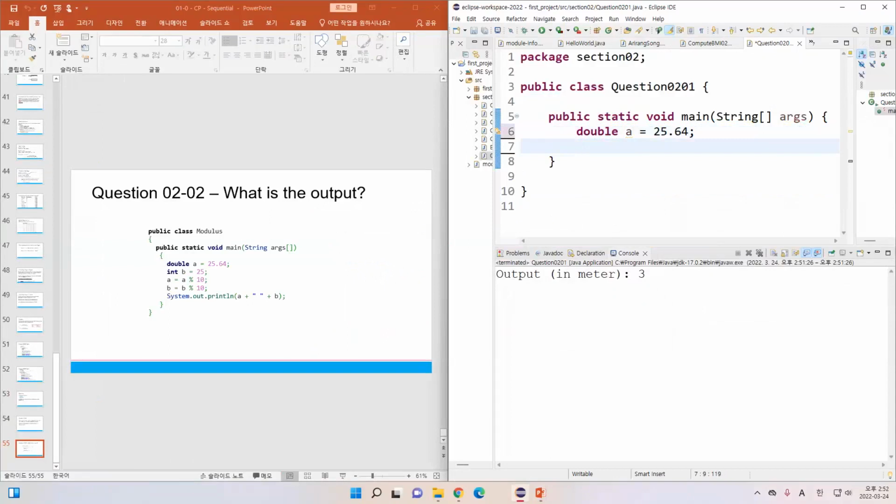And then I have integer b equals 25. Just select this one. I want to know what is the answer from you if we don't use Java. If we don't use Eclipse, what will be the answer? a modulus 10.